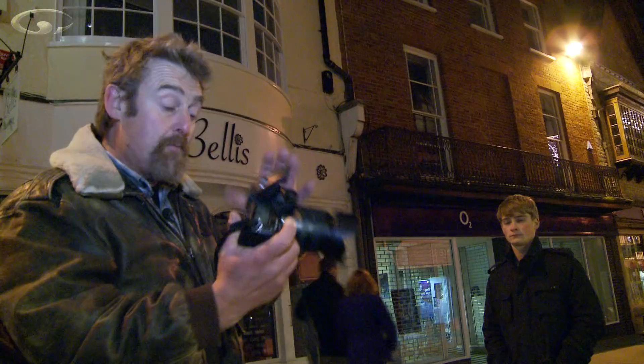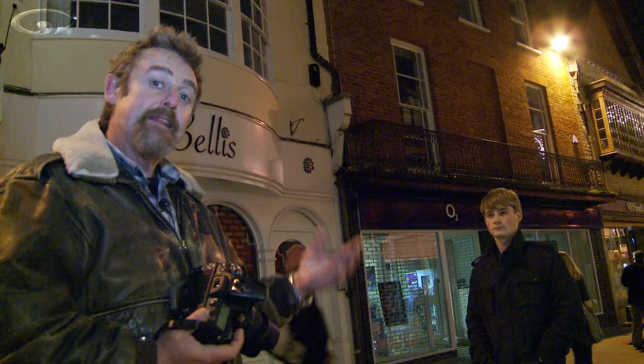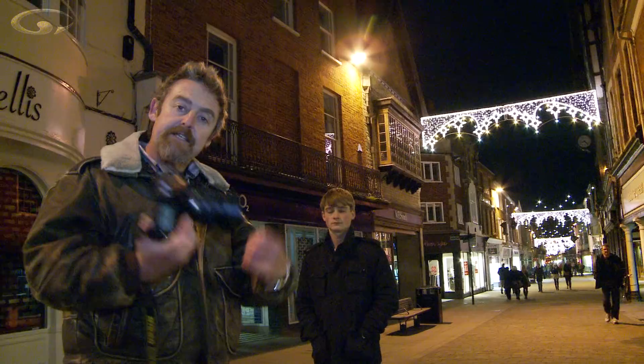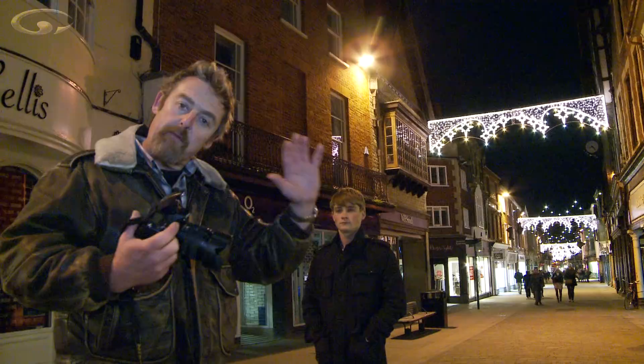I'll show you how in a moment, but first I want to revisit that first image and explain what was happening — why did it look like that? Why can my eyes see all these lights when the camera can't? When you put the flash on auto, your camera defaults to a sixtieth of a second shutter speed, which is quite fast. In low light like this it looks much brighter to us because our pupils get wider, but the camera needs a very slow shutter speed — I reckon down to a one second exposure to photograph this with available light. So a sixtieth of a second gets rid of all that available light, and the flash, which is very powerful, lights James with a very harsh and unpleasant light. Therefore all you can see are the little sparkly twinkly bits in the sky and you can't see any detail in the street.